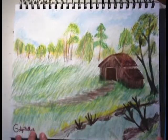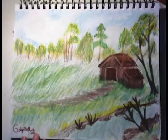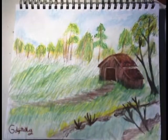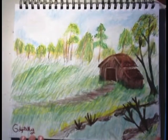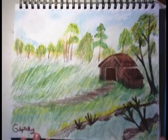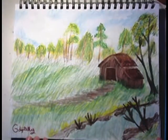Alright guys, this is what I have after my sorry attempt to revive my painting. Not even a painting, my colored pencil drawing. It's not bad. If you look at it from far away, it looks pretty good actually. If you look at it up close, it's a mess of scribbles. It's a scribble mess. But from far away, all the colors blend together, and it actually turns out pretty well. It looks almost like what Bob Ross did. Almost. Not really. But I tried my best.